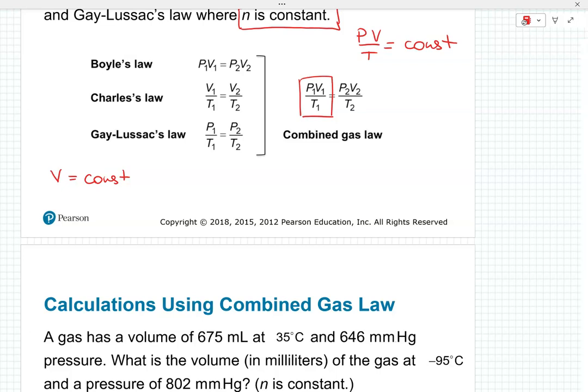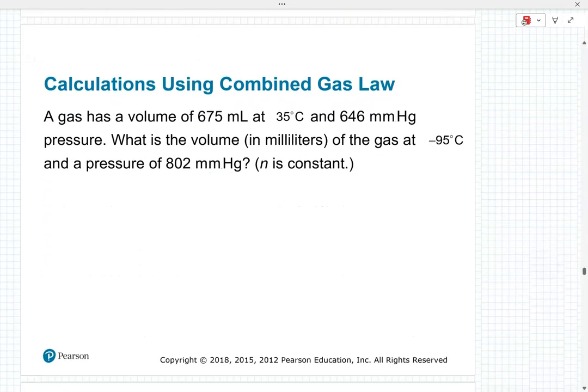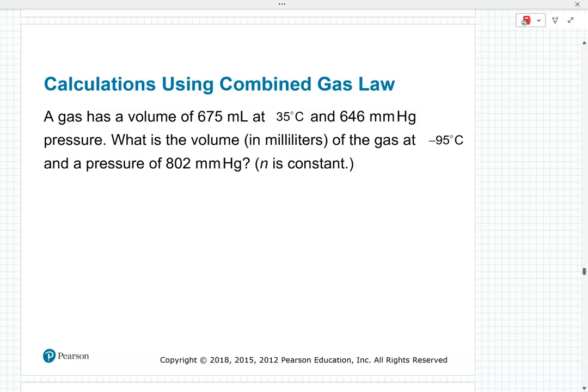Like at a depth of, I don't know, 50 meters, there is a certain pressure, roughly 6 atmospheres, and a certain temperature which is different from what you had on the water surface. So this is an example of calculations like that. So we can say that P1 V1 over T1 equals P2 V2 over T2. Can we say that? So P1, V1, T1. You with me? P2, T2. We need to find the volume, that is V2. Clear? So this is what it's going to look like.